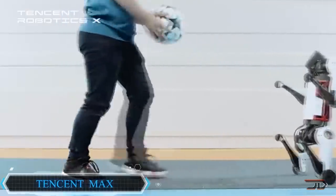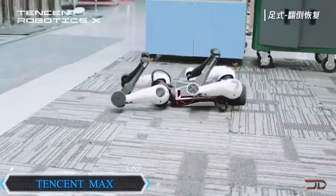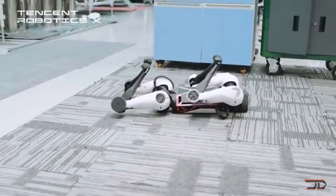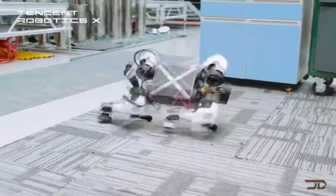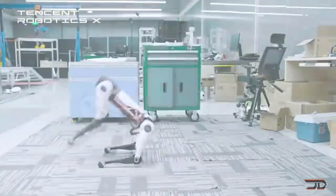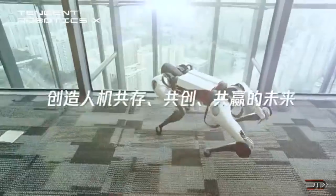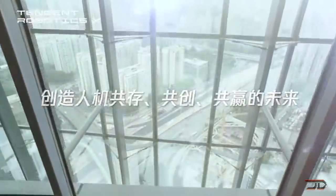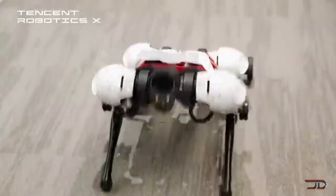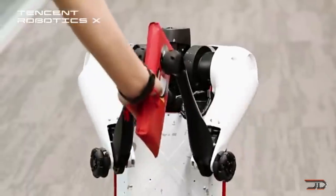Next is the Max. This robot can walk, run, jump, and even stand on its hind legs. It can run up to 15 miles per hour, making it one of the faster variants out there. Max has a front-facing camera which allows it to perceive its environment, and a control algorithm allows it to achieve perfect balance, reaction, and coordination. Max represents another development from Robotics X Lab, owned by the large Chinese company Tencent, so it's very likely we'll see more cutting-edge designs from this lab in the future.